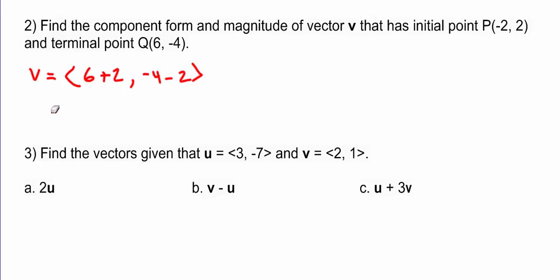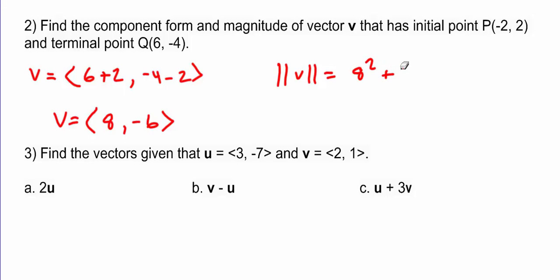This allows us to see the vector's magnitude, and later on we'll talk about direction as well, but it would be 8 and negative 6. So in other words, it moves forward 8 spaces in the x direction and down 6. If I want to find the magnitude, I can just use that component vector I just found. We don't have to go back to the original. We can use this, and we'll have an 8 squared and a negative 6 squared, and I'm going to take the square root of that number.